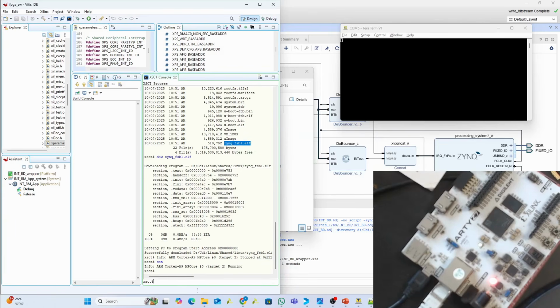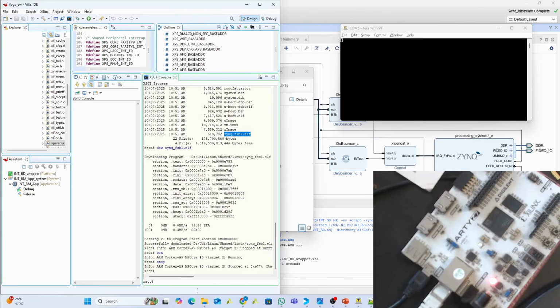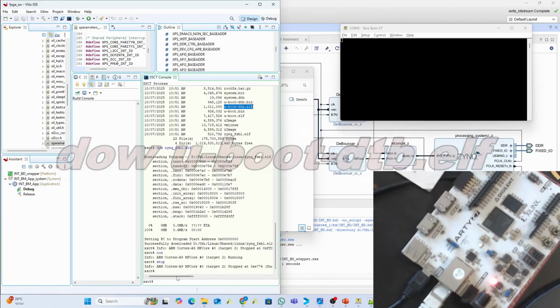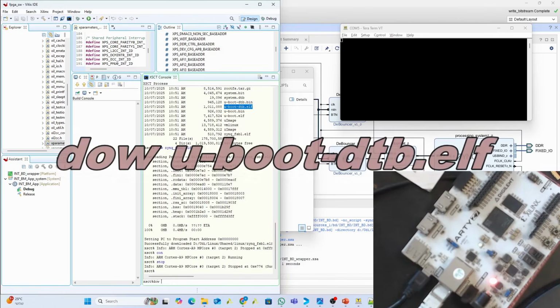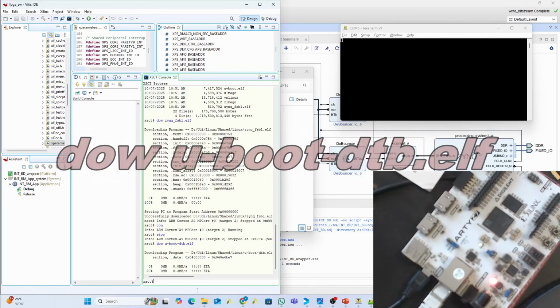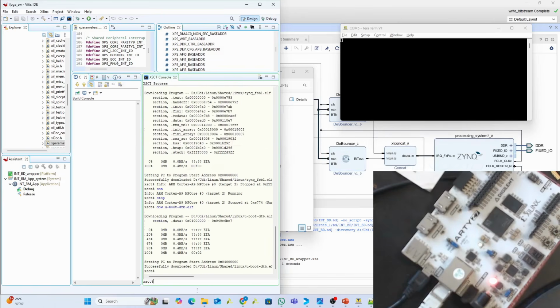Now we need to load the U-Boot. For this we need to stop the FSBL and load the U-Boot. DOW, again it's software, and we load it and we'll run it again.